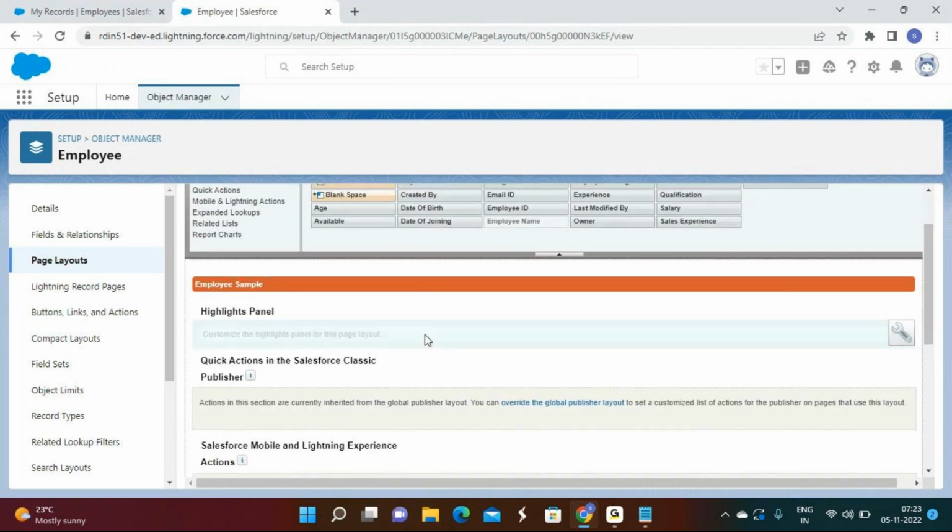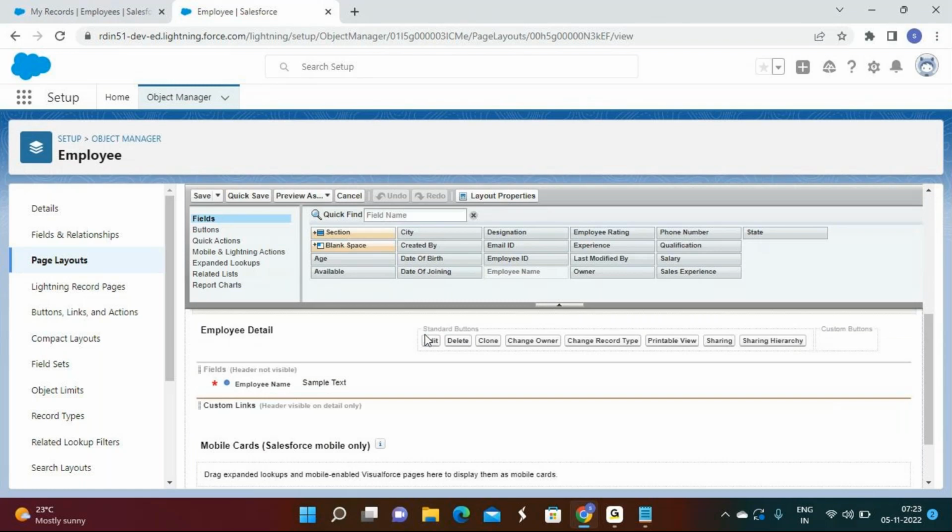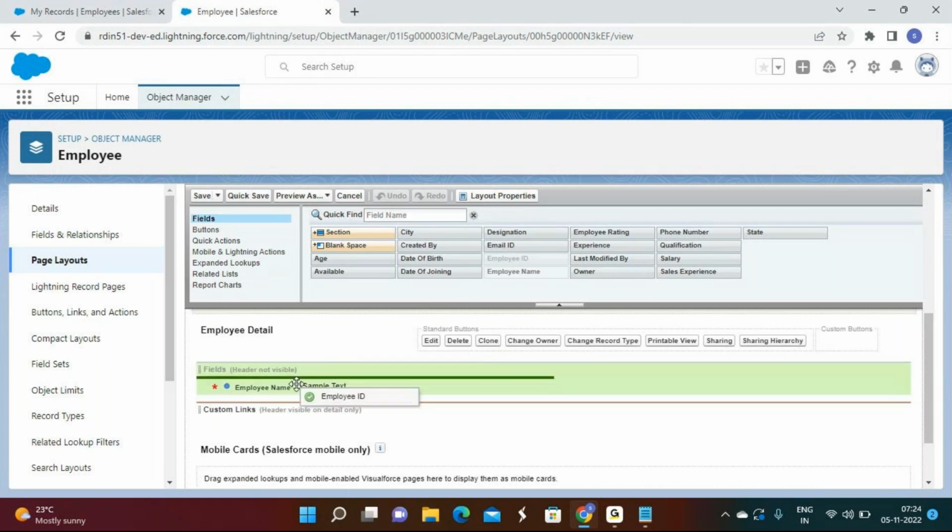Now since we went with none, whatever the mandatory fields on that object are, only those will come. The rest of the fields are available in the field section. So now you can drag and drop whichever you want.